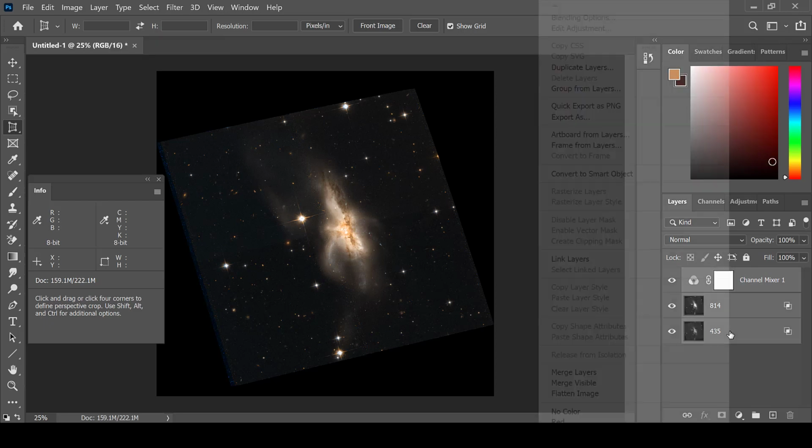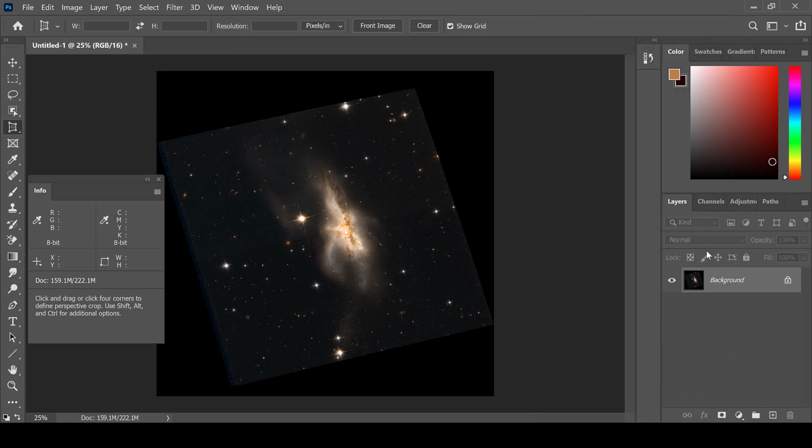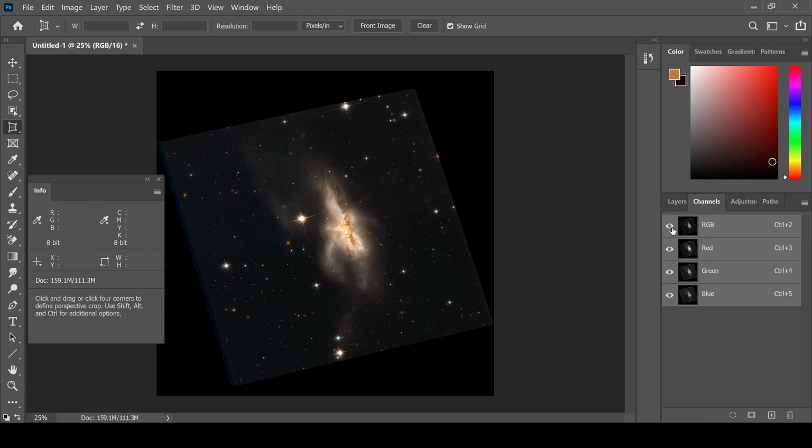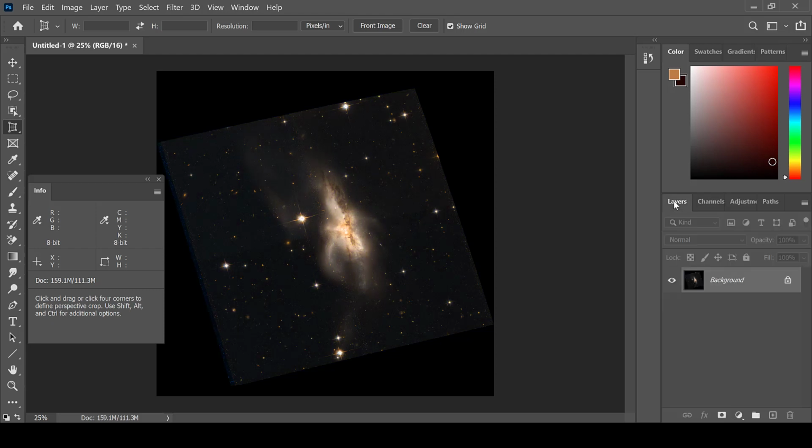You can flatten the image and check on the colors under the Channels tab by unselecting the eyes to view the different layers. Here was the original blue, here was the original red, and now you can see that this green was created from 50% of the red and 50% of the blue to create a full color image. And from here, further processing enhancements can be made to this image.